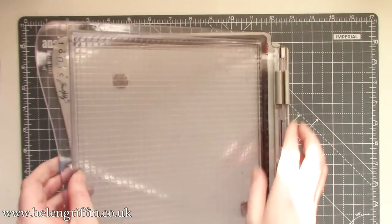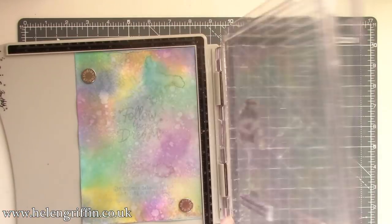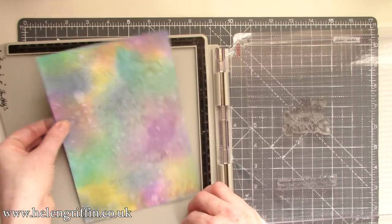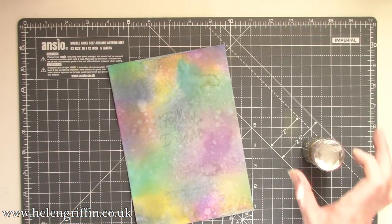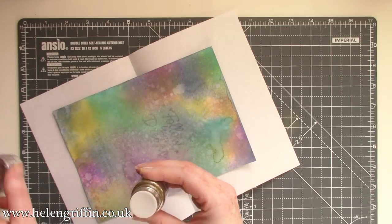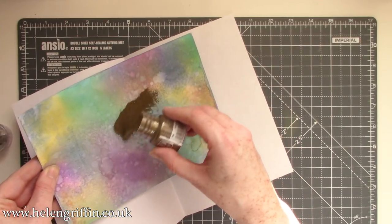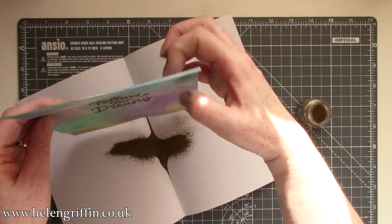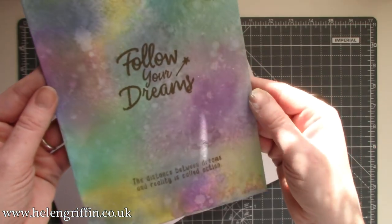Right, back to the platform. Let's get our stamps mounted up. These are slightly wet still, so I'm just going to go off camera and get these dry. I'm going to use gold today, so this is Nuvo embossing powder. And it's new, so this is going to be the first time I'm going to be using it, so we'll see together how well it does. So far so good.